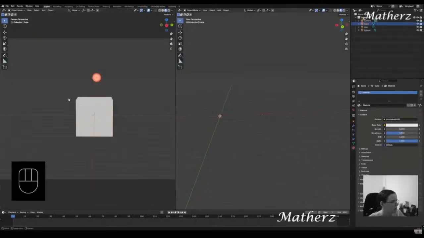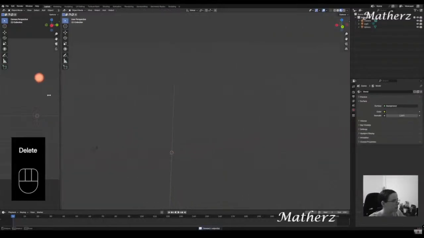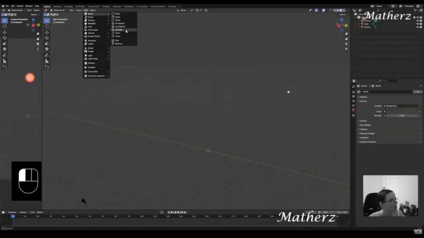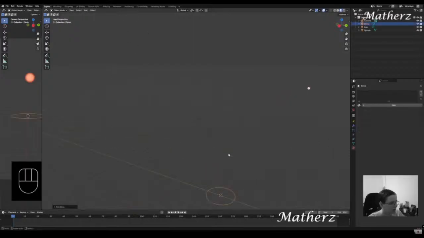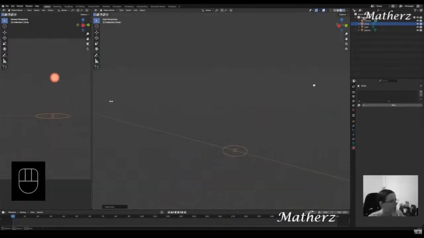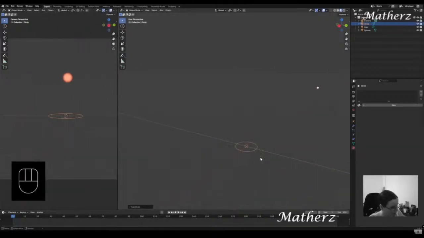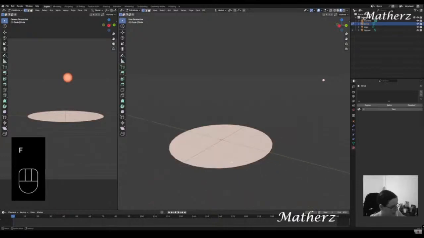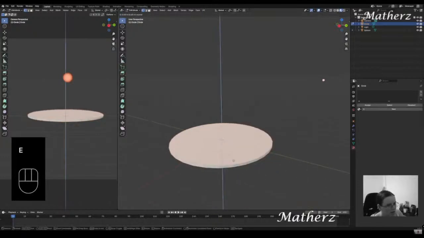And what we're going to do is build a glass in the middle right here. So this is going to blur as soon as you get rid of the default cube. So if we press delete, we now have no focus object within our scene. So let's go to Add, and you can go to Circle. You want to make this glass pretty big for what we're doing. So S to scale. We're going to go with Edit, and press F for fill, E for extrude, and essentially we're just building glasses again.